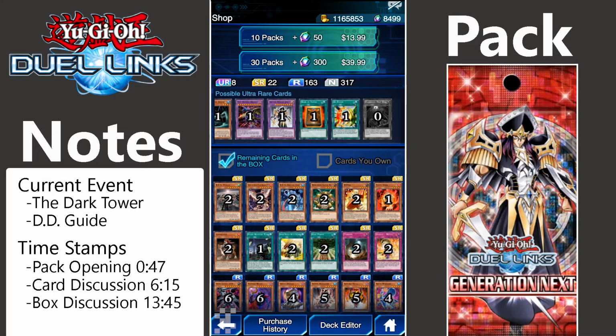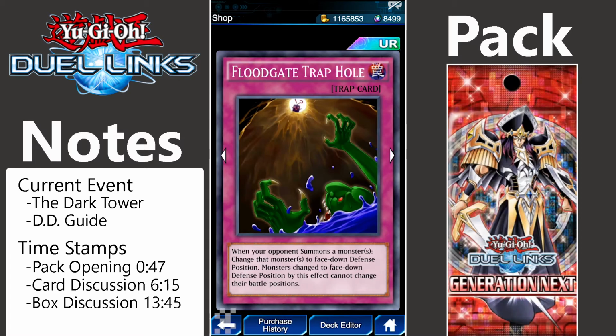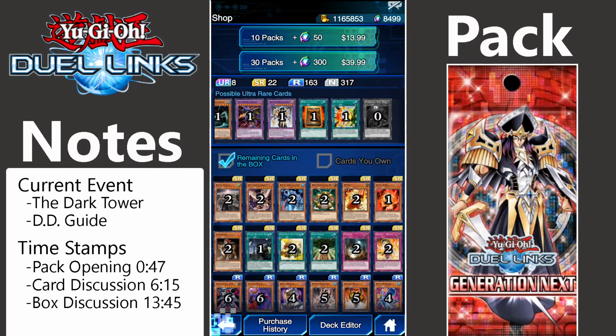And then the big trap card of this set is a trap hole card, Floodgate Trap Hole. So when your opponent summons a monster, change that monster to face-down defense position. Monsters changed to face-down defense position with this card effect cannot change their battle positions. So they are stuck like that. Good card, I like it. So those are our ultra rares. We see some fusion support, some level support, and some change position support, I guess.